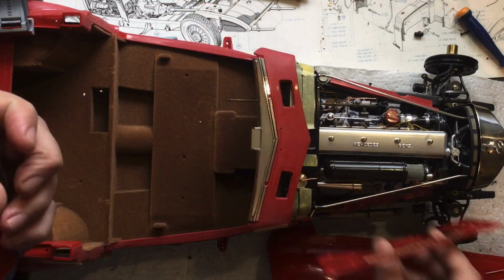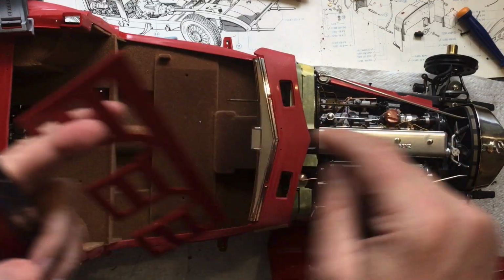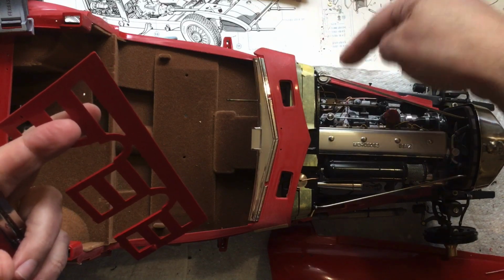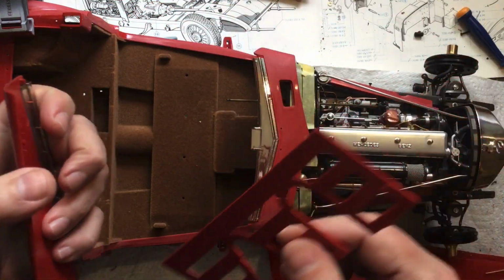And again, this pretty much fits perfect right in here. I might need to add a little bit of material on that edge. The other side actually fits much better. It's pretty much a near perfect fit. This is probably a 98% good fit.